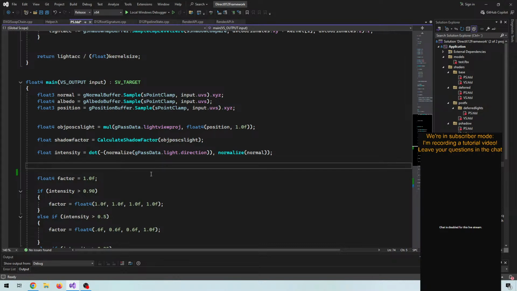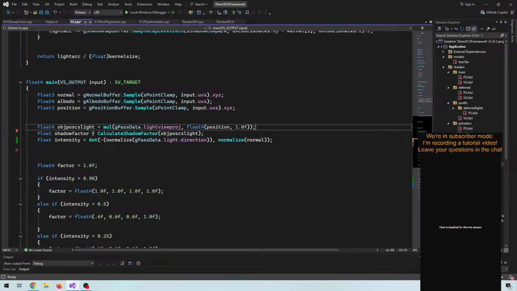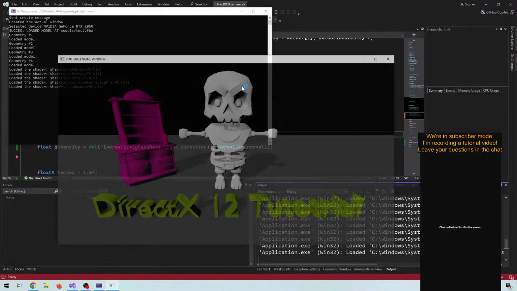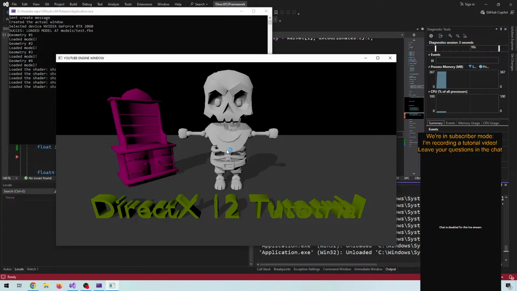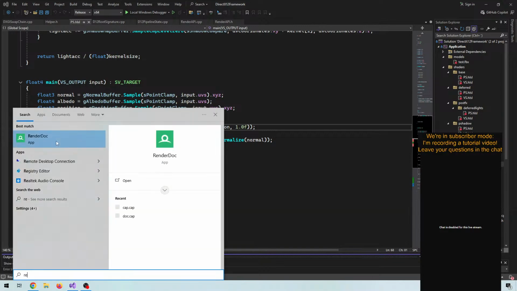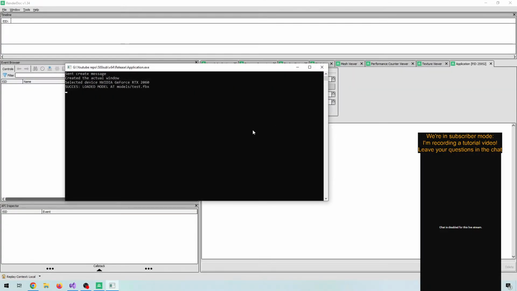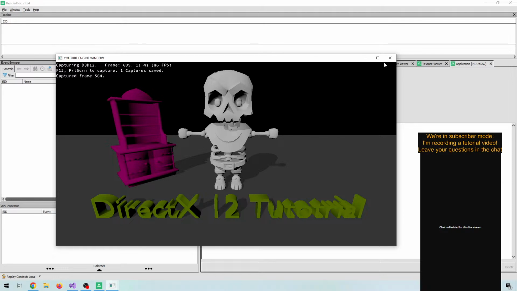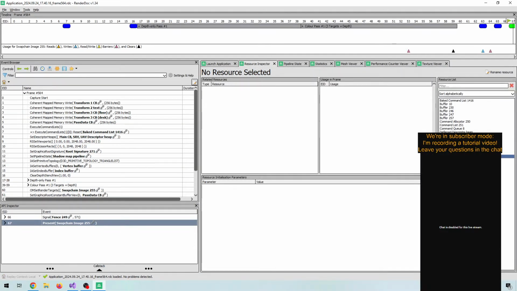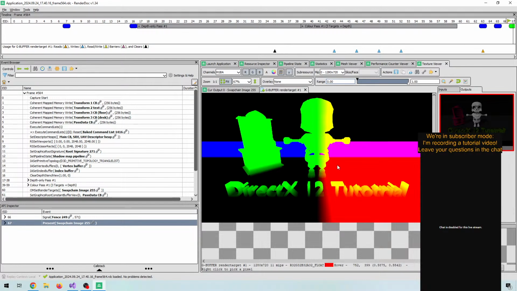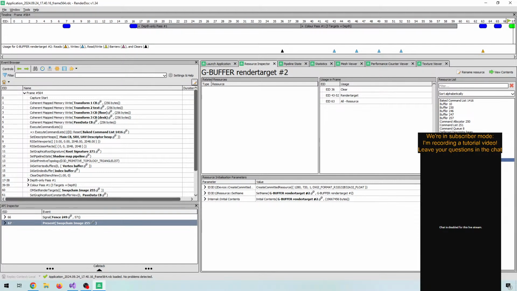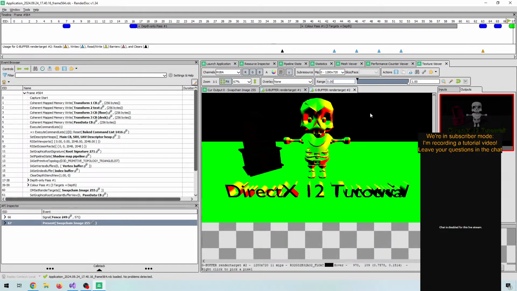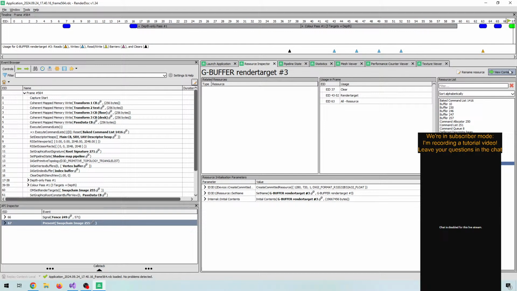Okay, so in order to do outline detection and coloring, we will use our G buffer here. Remember, that's the output of our deferred shader, where we have these three resources: the position, the normals, and the diffuse color.